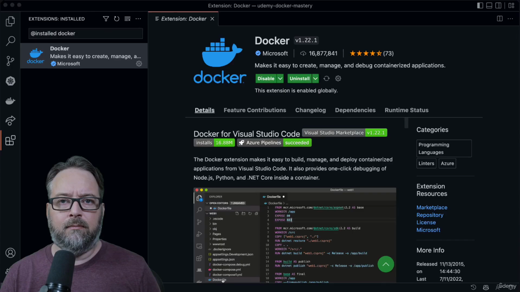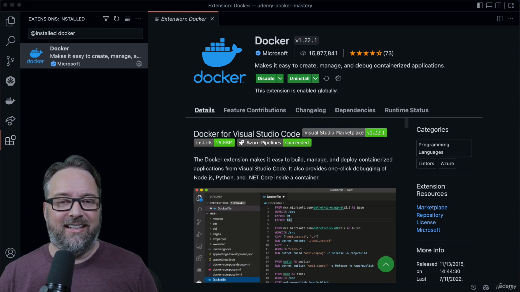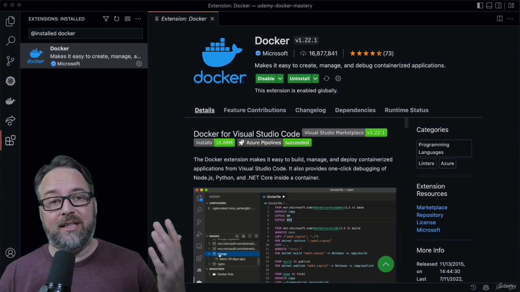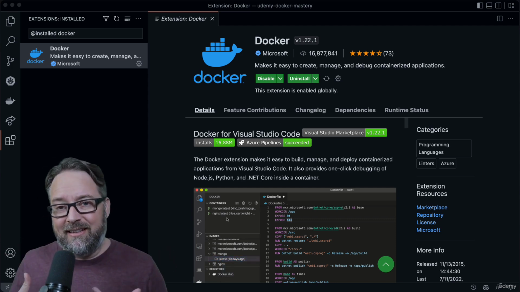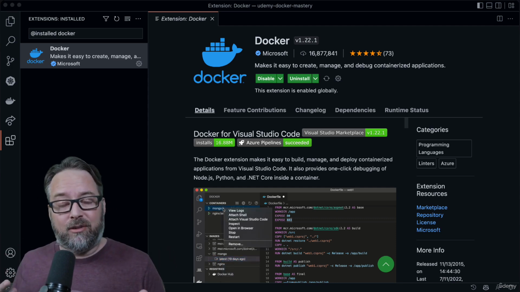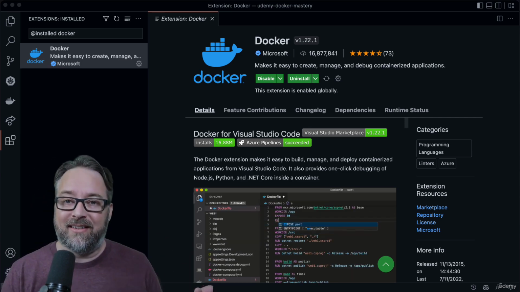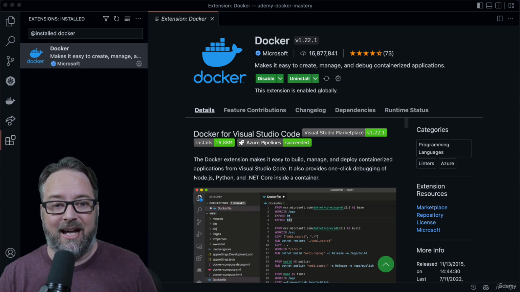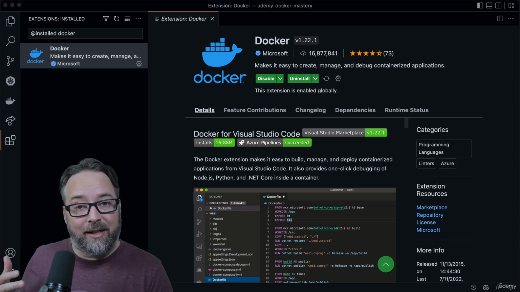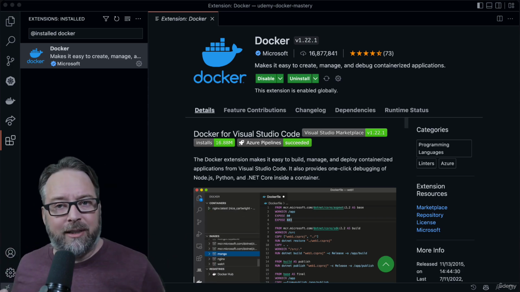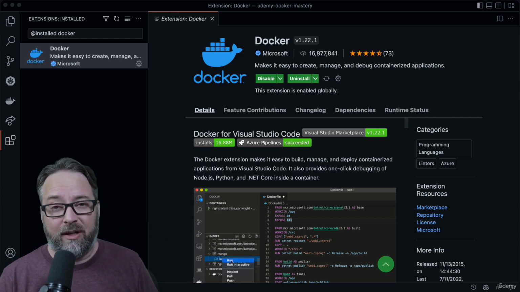Now, the first extension I'm going to recommend might be obvious, which is the Docker extension. And what's nice about VS Code is that even if you didn't install my recommended extensions, it would recommend what it sees on your operating system. So when you open up a Dockerfile, it'll say, hey, would you like to install the Docker extension? Or if it sees the Docker binary on your machine, it will even say that. So it will help you along your way. If you have Terraform files or Terraform installed, it might recommend Terraform. Same for Python or development languages. It's pretty quick about that. So just don't sweat installing all the extensions up front if you don't want to.